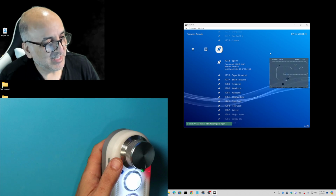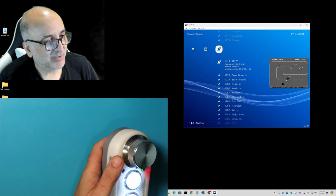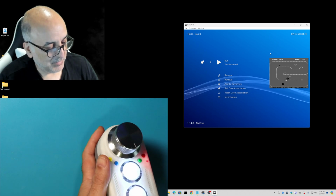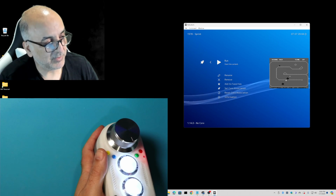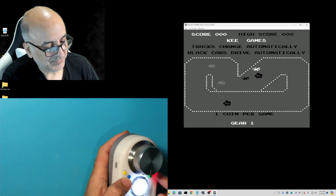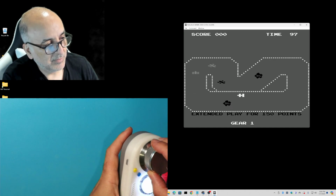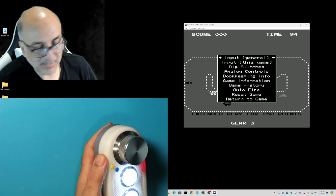All right, Sprint. Oh, this one was tough, man. I remember controlling the car on this one was quite difficult, but let's see it. I've got it on 0 acceleration. I might have to increase that, but let's try it and see what we get. Okay, credit and play. Oh no, it's definitely not the right acceleration.